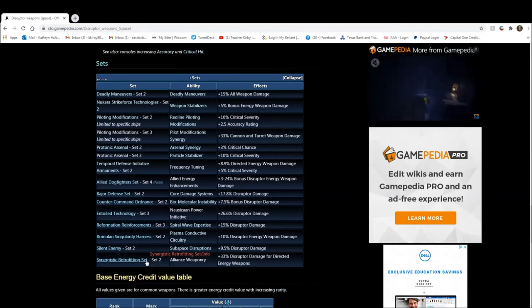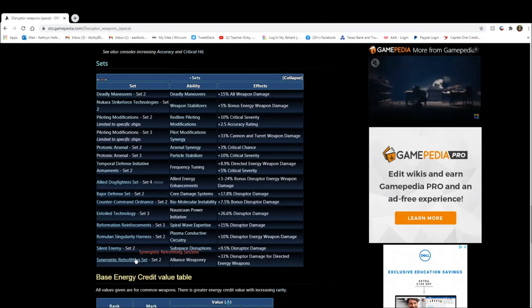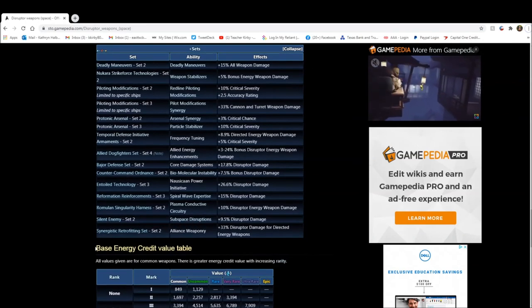highly recommended console, usually considered a must-have among DPSers. And then the recommended add-on would be the Bombardment Warhead on there, and for a large 33% disruptor damage boost for directed energy weapons. So highly recommended set there.